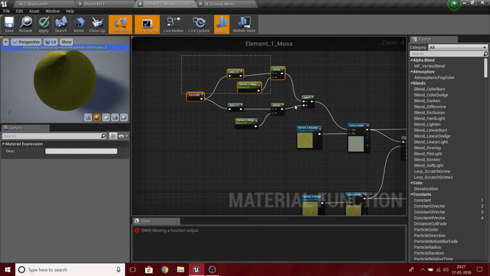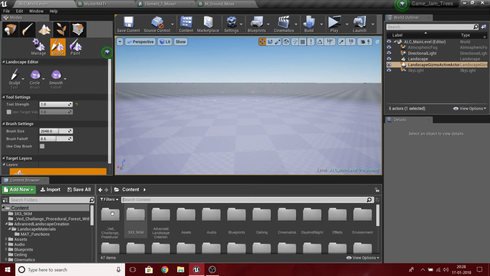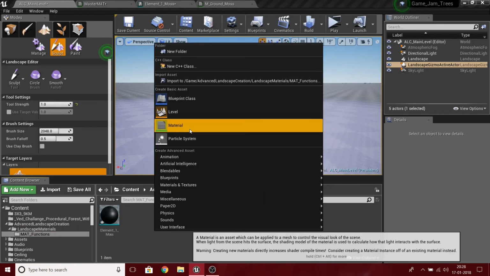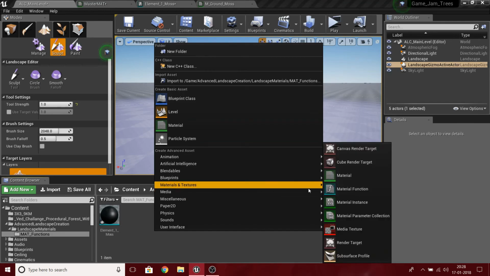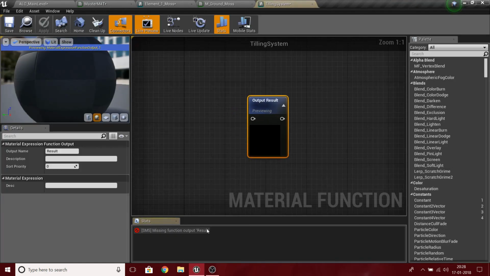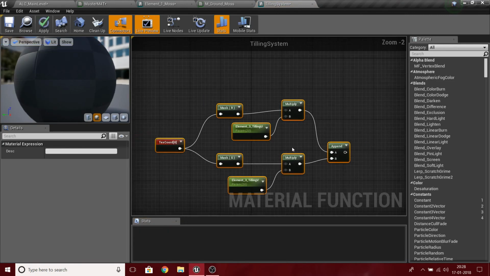So what I'm gonna do is select this and press Ctrl C. I'm just gonna close this here for now and open my material functions, right? I'm gonna create another material function and I'm gonna name it tiling system, just you and my secret. And we'll delete this again, really don't need that, and paste this here.